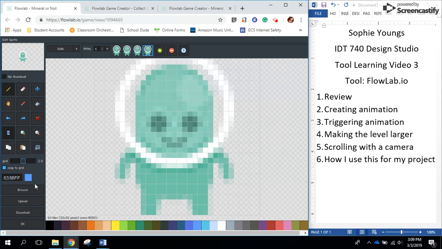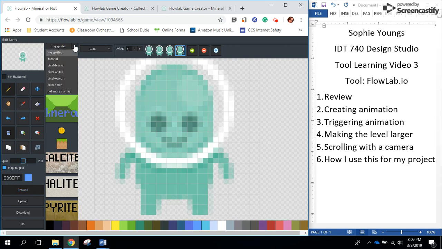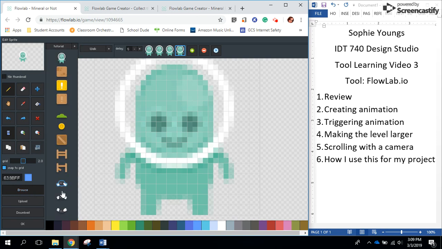All right, so we've got this little spaceman, and if you scroll down, you'll see that there are other options for this spaceman and what he looks like. So this one looks like he's kind of jumping, and this one looks like he's standing, and that one looks like he might be walking and his feet are together and standing looking in that direction. So we're going to play around with this a little bit, and you just sort of pick.